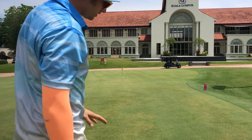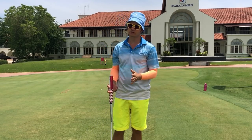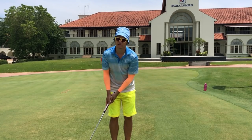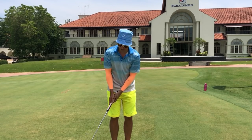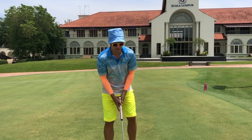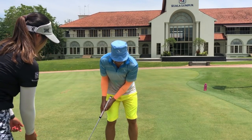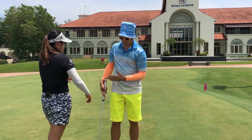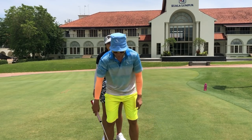My problem now is I want to understand — when I lengthen my stroke coming from a stabbier stroke, when I get here I feel weird. I feel like it's going to go so far. I can feel the brakes. I'm putting the brakes on here to control the speed — not on the main putt but on my practice putt. It's very difficult for me. It's just a rhythm — you just rock the shoulder. Just focus on these shoulders, and you're going to feel a little bit of tension on the lower back.